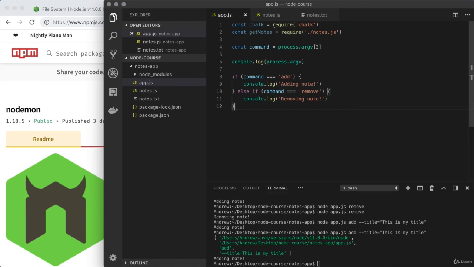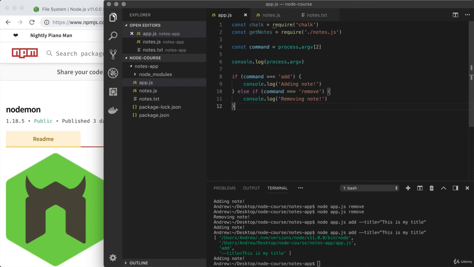Now, we're not going to do that, and for a couple very good reasons. One, we would have to write, test, and maintain all of this code, and that code doesn't do anything unique. Parsing command line arguments is not unique to our application, so it would be best to look for an NPM package that can take care of that for us, so we can get back to the task of writing what does make our application interesting, which is in this case, its ability to manage your notes.